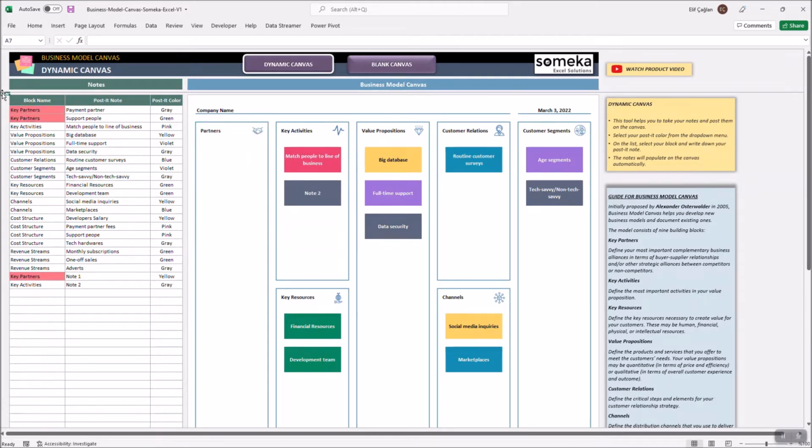If there's already data on the list before your change, the template will give you a pink warning about the non-existing names. Just reselect the new name from the drop-down menus and your notes will come back. Additionally, this canvas is totally print ready. Write your notes and take a printout to present your business.